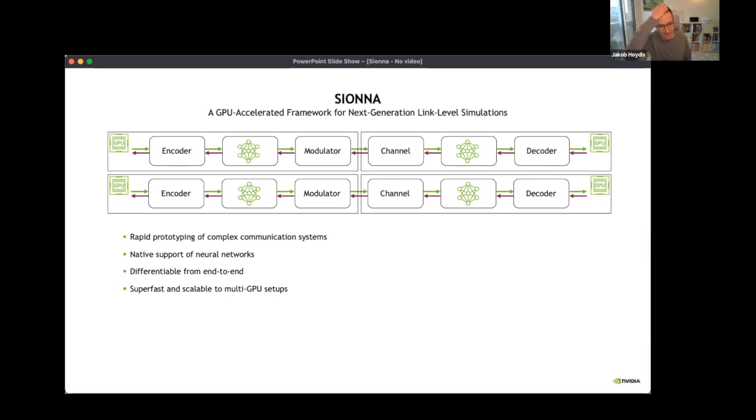I can't stand it when, if I need to wait like an hour for a result, I get a bit impatient. So now you can do these simulations, and most of the time in a couple of minutes you have your result. And this allows you to iterate much quicker and get actually much better results.